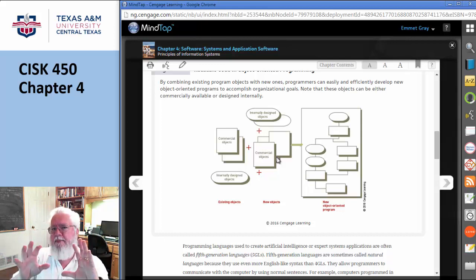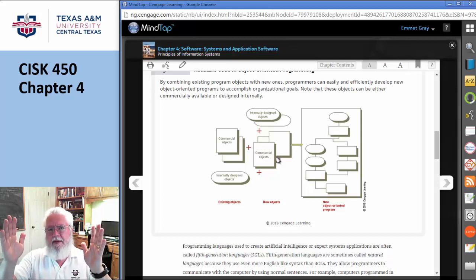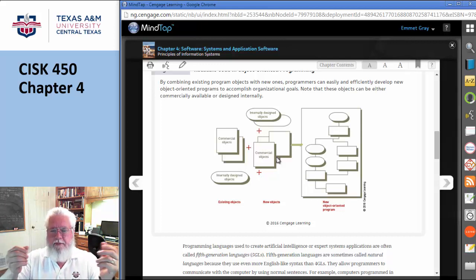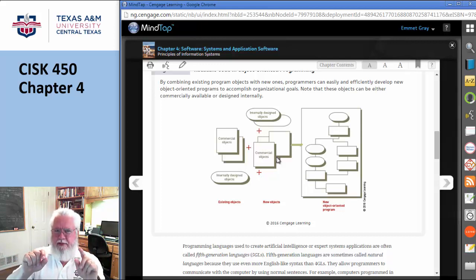But another ability is if I have a big project and I break it up, let's say I have 4 employees, 4 programmers. I could break it up into 4 pieces and give each programmer an individual piece. And they can work on it independently. And if it's done right, employee number 3 doesn't have to wait for employee number 1 to do his or her part. So from a business perspective, let's say you're a businessman here, you're not a programmer, you like object-oriented programming because it allows you to spread the load out and get the project done faster.